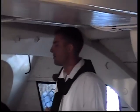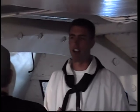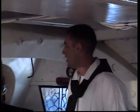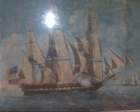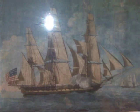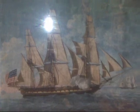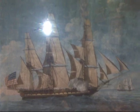When the ship gets close enough, we identify it as the HMS Guerriere. What she does when she sees us is she hauls up 3 British flags, saying they want to challenge us to a fight. How we respond, we haul up 4 American flags, saying we accept your challenge and we're ready to fight. About 1,200 yards away, which is about the maximum range of these guns, and they had similar guns to ours, they start firing at us. Just probably out of their range, they're splashing around us, the cannonballs just missing us.